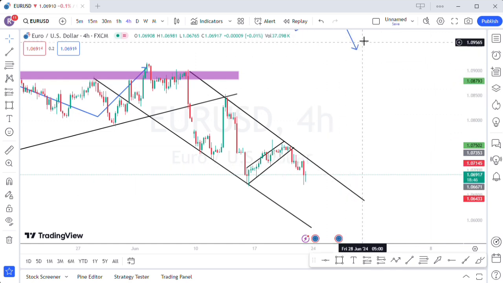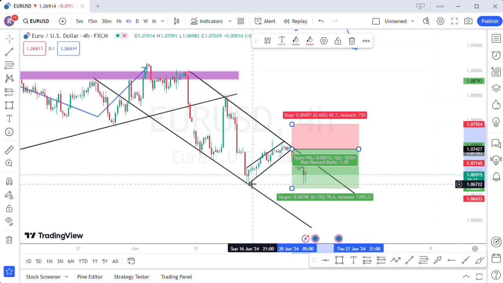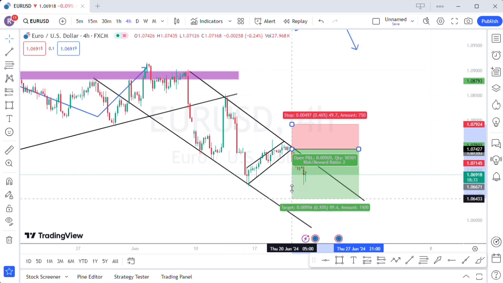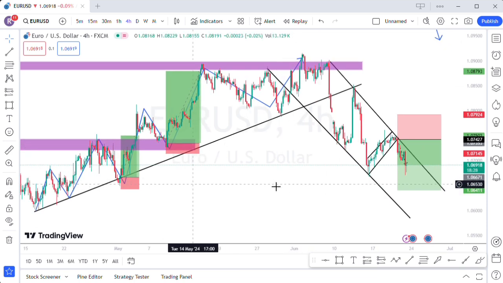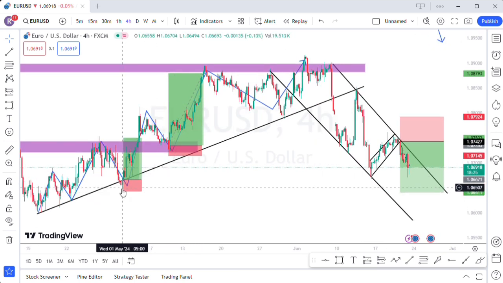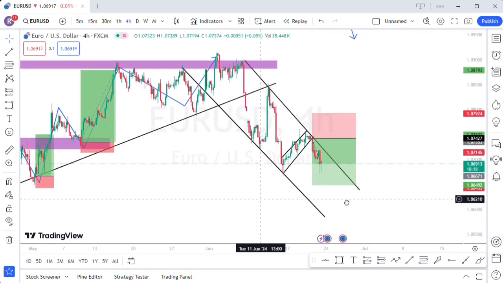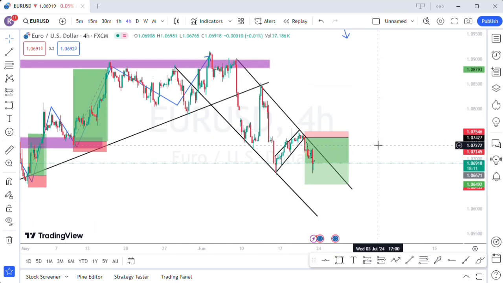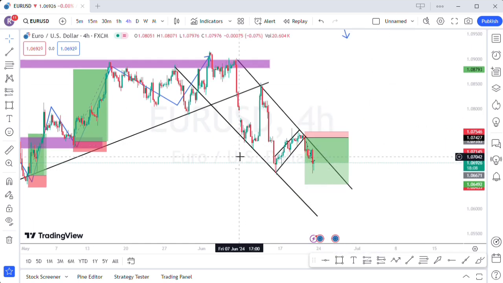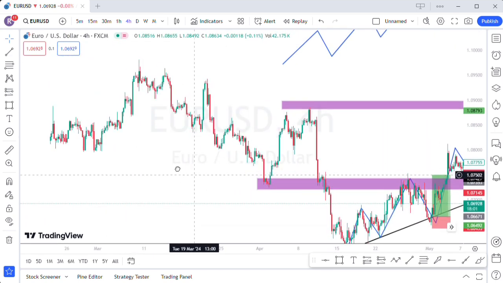Let me delete this. So after this correction, as you can see, the market is in a downtrending move. You take your short position, targeting this lower low or the next lower low. You look at your left side and you see where you could take your profit. So you reflect into your left side to look for where you will take your profit and you minimize your stop loss. So going further, this is how you could catch very good moves in the market.